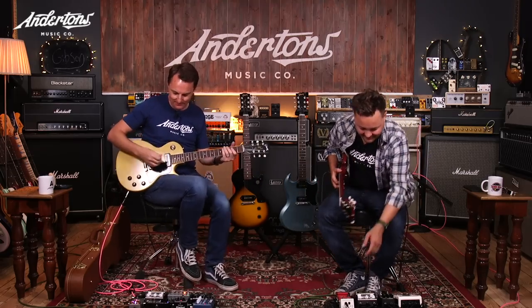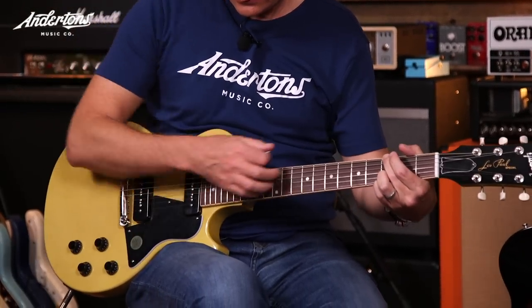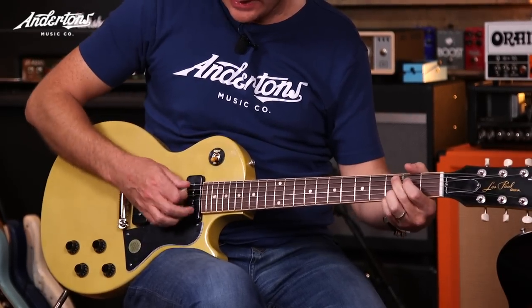Got carried away. That was only the bridge pickup, the middle. That was only the neck pickup. You want to hear both pickups? And then the bridge pickup.